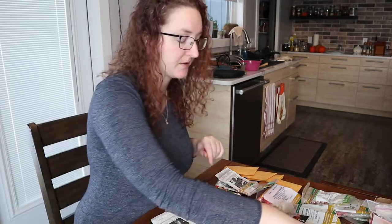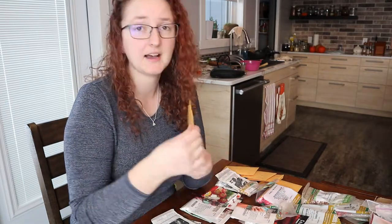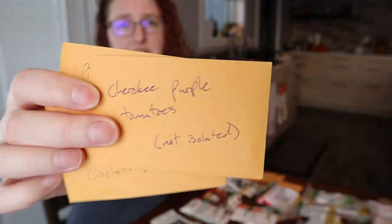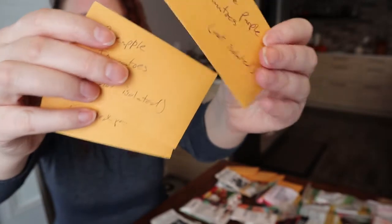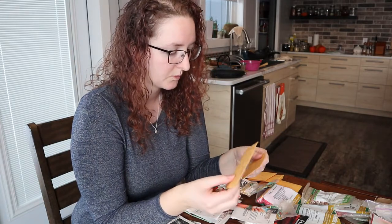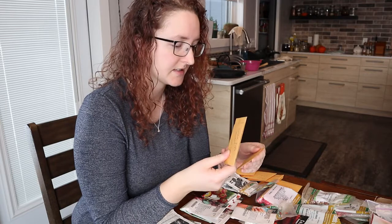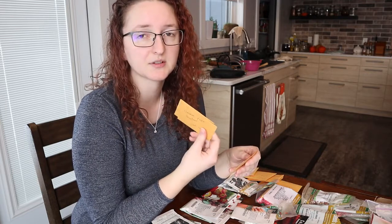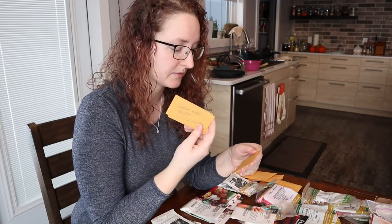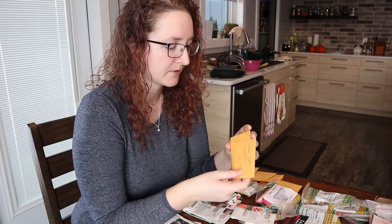So tomatoes. Tomatoes are important to me. Love tomatoes. I have some seed packages that I've saved. And now most of these were not isolated seed. I didn't isolate the flower heads before I collected the seed, so I'm uncertain about the absolute purity of these, which is why I've labeled them that way. The one that I did isolate, I'm happy about that.